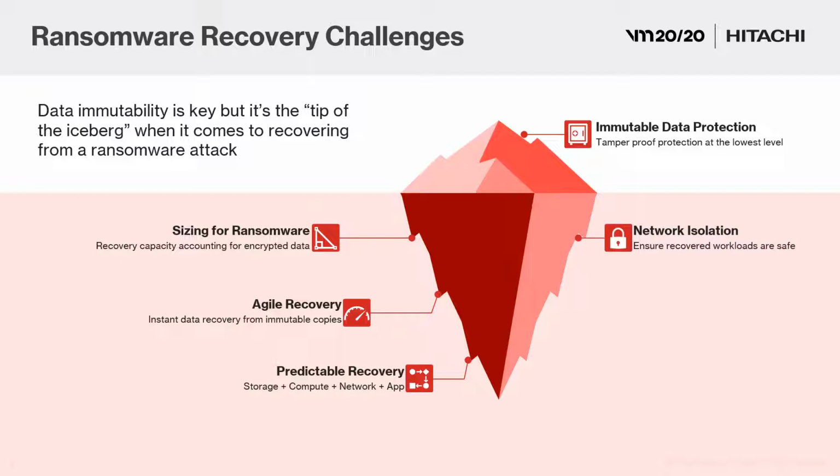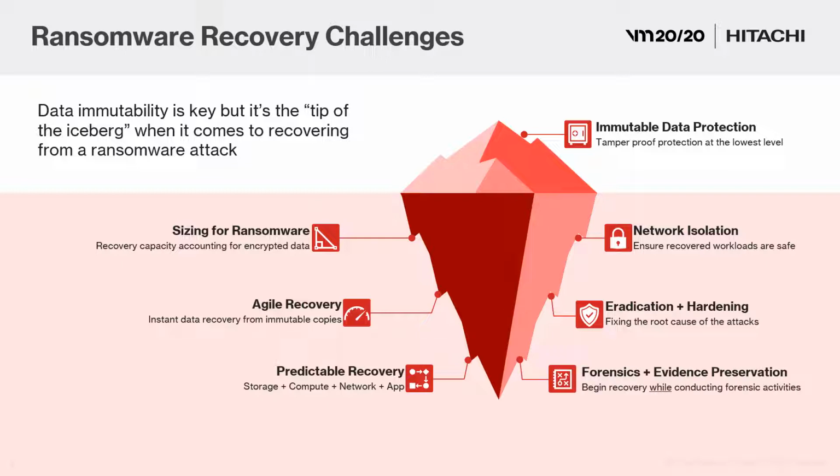How do we isolate the network to prevent reinfection? How do we eradicate sleeping malware from recovered workloads and make sure we harden those workloads while isolated? And how do we recover while preserving evidence required for forensics and cyber insurance teams? These are the biggest struggles when it comes to ransomware recovery.